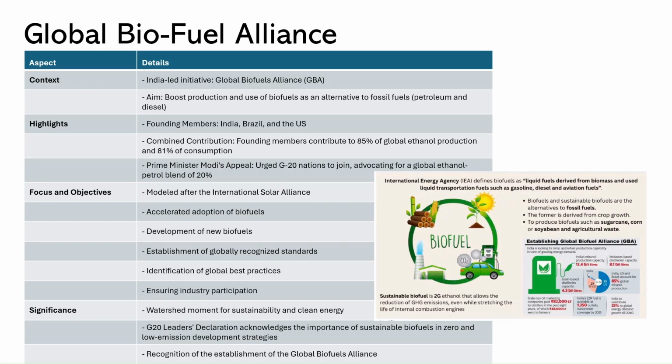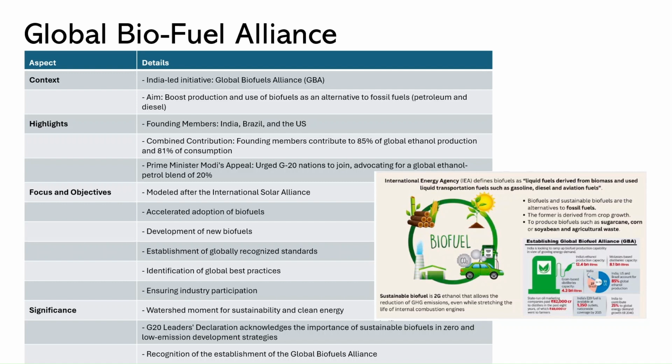Next, as we discussed in the G20 segment, India proposes the creation of a global biofuel alliance. This alliance carries the promise of reducing our world's dependency on traditional fossil fuels, right? But before we delve into the alliance, let's first understand the foundation of biofuel. Biofuels are renewable energy sources derived from biomass, which include crop stubble, plant waste, and municipal solid waste. India, as we know, is a major oil importer, and hence it is strategically investing in the production of biofuels, particularly from sugarcane and agricultural waste, isn't it?